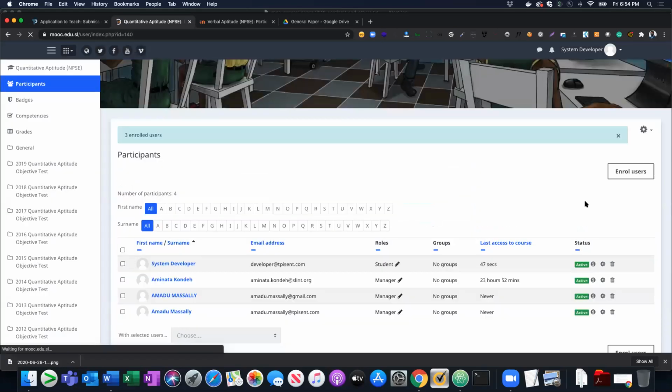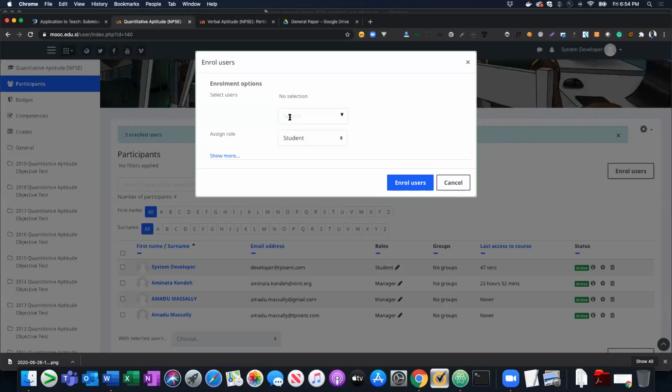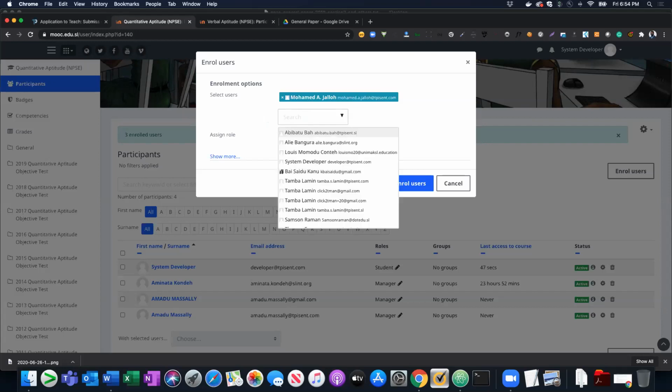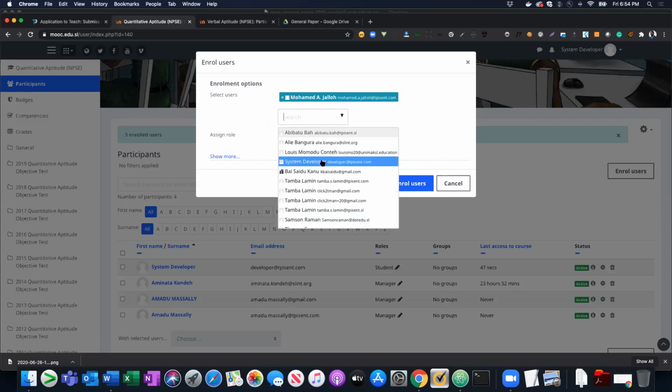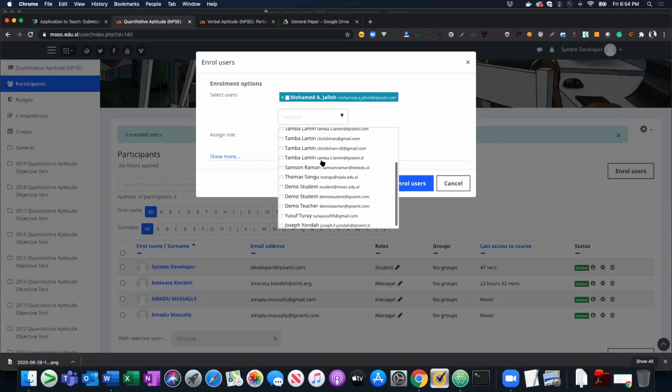I'm going to assign you, Mohammed, to this one as well. Mohammed Samba, will you make an attempt to help Mohammed with the quantitative? Yes. But I don't see you in the system. Do you have an account? Yes, sir. I do have my account, it's just my password. No, you don't have an account in the system here. Just use your email address.